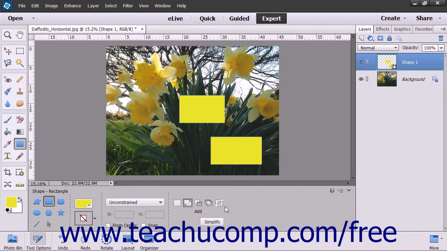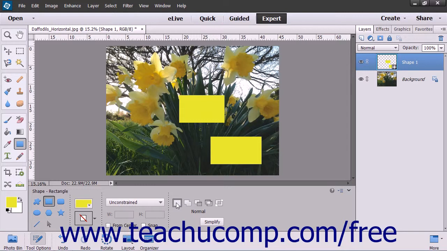To create a new shape layer with a shape in it, click the Shape Tool button in the toolbox and select which shape you would like to draw from the options that appear at the left end in the Tool Options bar. To ensure that the shape is placed into its own shape layer, be sure that the Create New Shape Layer button at the right side of the Tool Options bar is selected, which it should be by default. Before you draw the new shape, however, let's look at some of the options that you can set for the shape within the Tool Options bar.